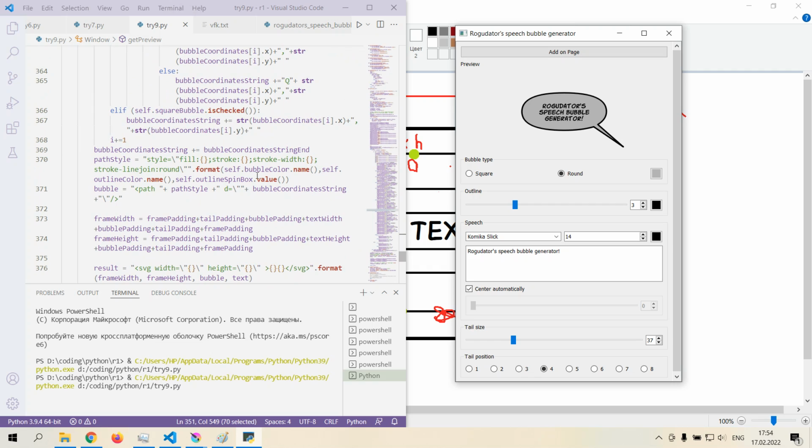Now we have the markup for our bubble. We have the coordinates. So we have the style. We create the style field we get from here. Then we have the stroke width from here, and stroke, I guess it's color. All right, fill is the inside of the bubble, and the color of it. The outline is the stroke, and the stroke width is the thickness of the outline. All right.